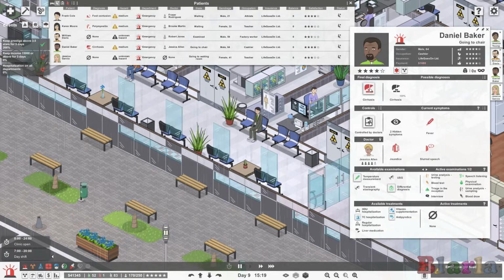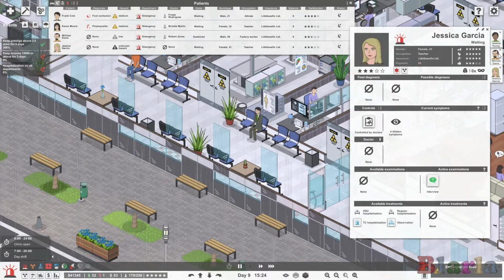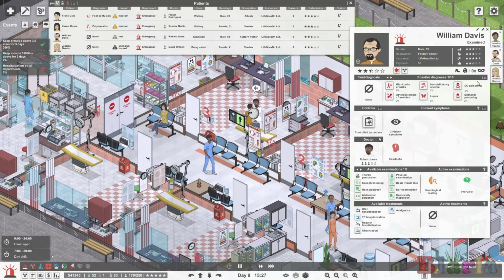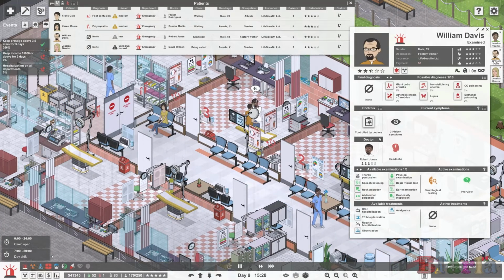Now, liver medication, we can't actually do that here, so we're going to send them over to general surgery so we can give them the liver medication. Jobs are good, and office diagnostic unit. Yeah, that seems fine. Right, okay, lovely. She hasn't actually been seen yet. William, okay, he is in for examination at the moment, and Jessica's being called.